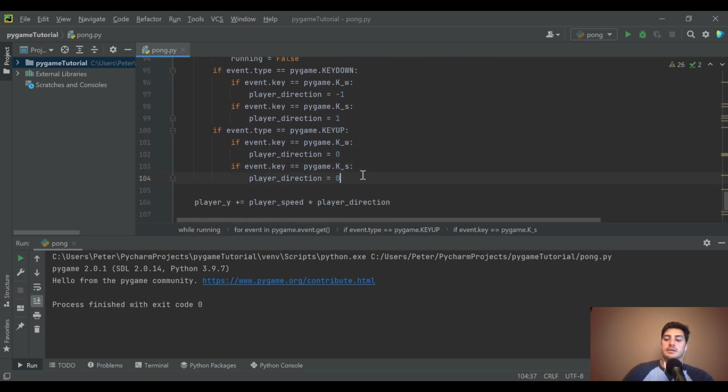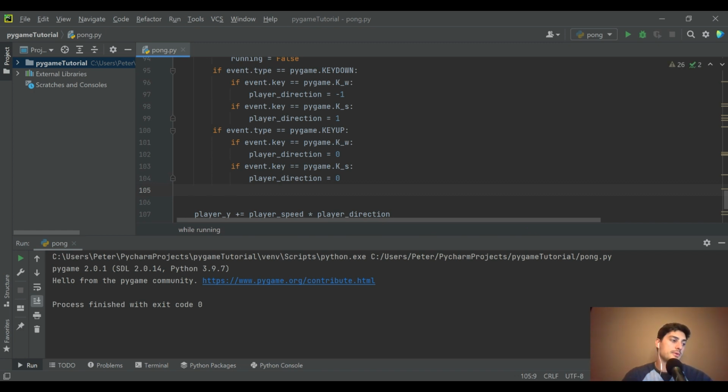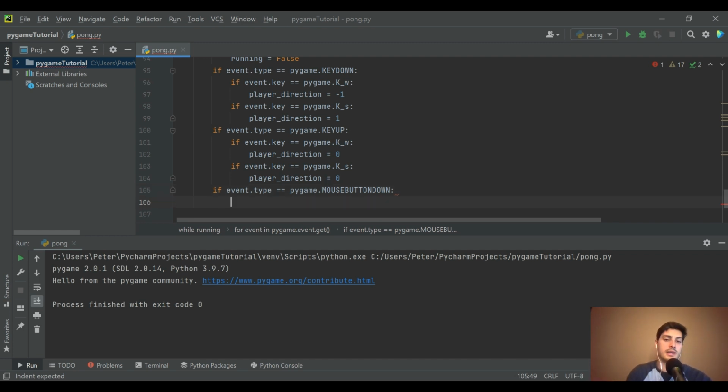Okay, so we need a new event type now because this is the first time the players need to click. So we want to say if event.type is equal to pygame.MOUSEBUTTONDOWN. We'll just do when you click down on it. Some people would do click up, and that's when you release the mouse click, but hey, user preference.